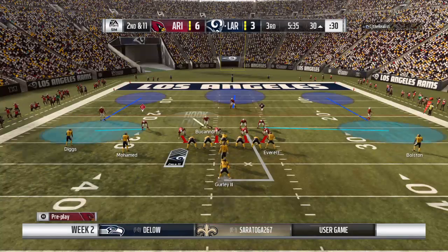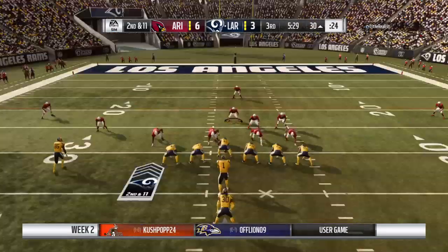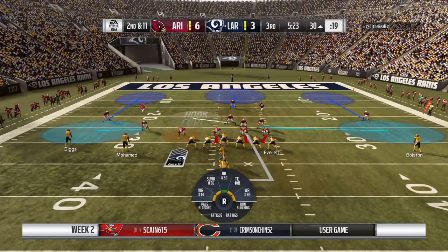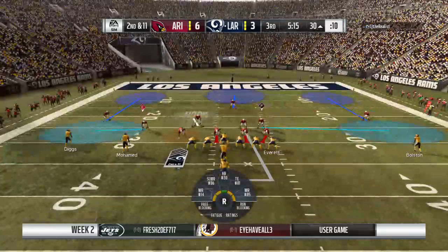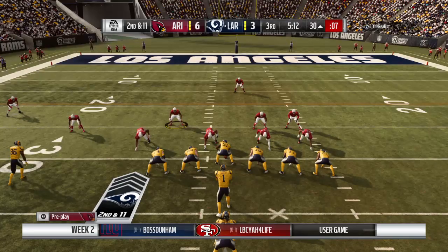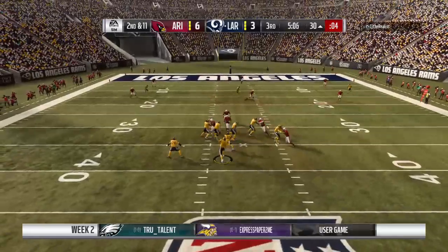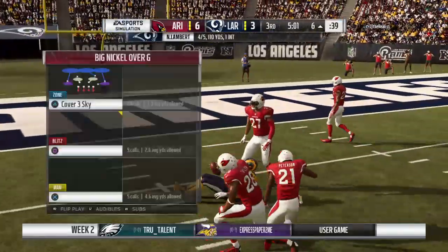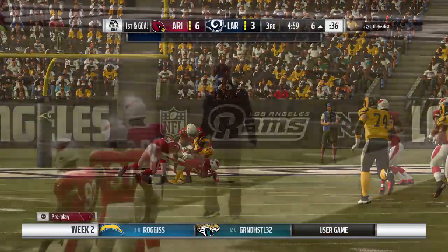All right, now, lucky 56. Hurry up, here we go. Blue 90. Gun, gun. To throw on 2nd down. Lambert. This will be caught inside the 10. And down he goes, taking it inside the 10, just shy of the 5 at the 6. That one goes for 24 yards.